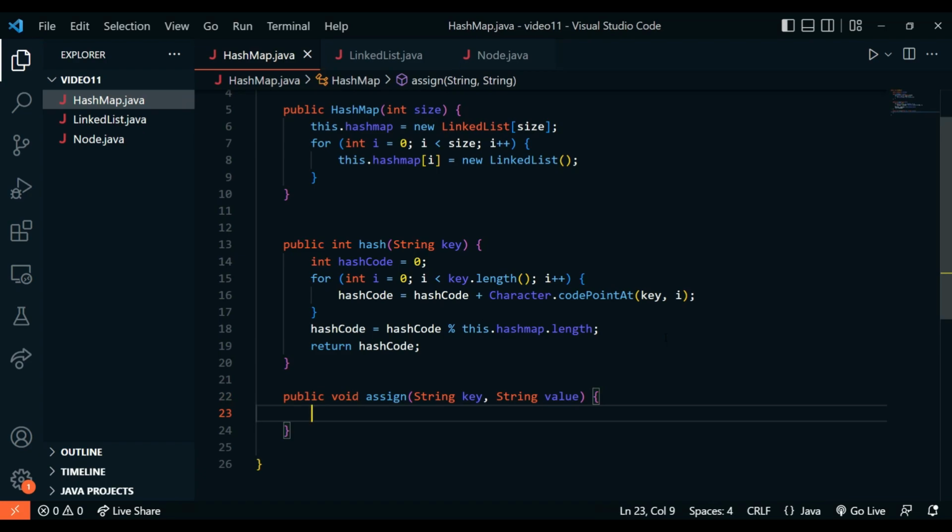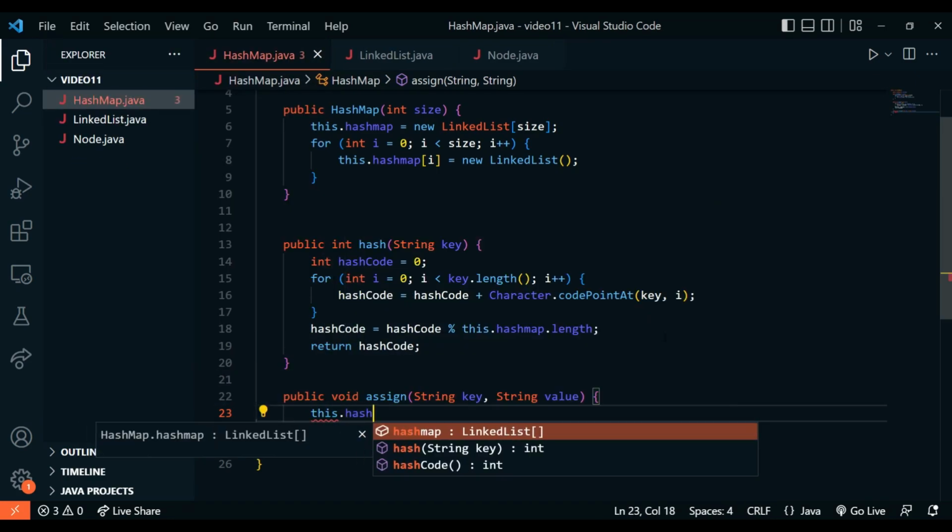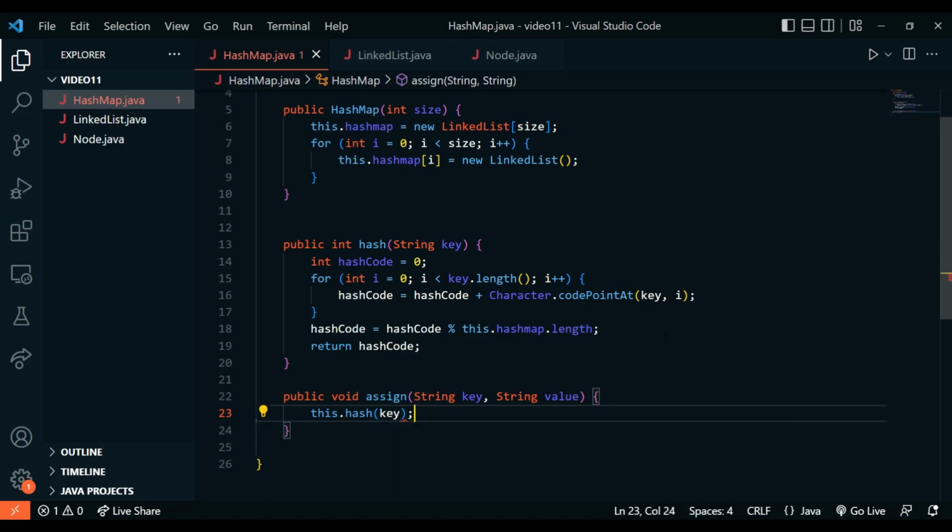First of all, we're gonna get the array index for where we want to assign this. We could use the hash method that we already created by calling this.hash and passing in the key, just like I explained in the explanation, and we want to pass that inside of the variable arrayIndex. This will give us the array index.